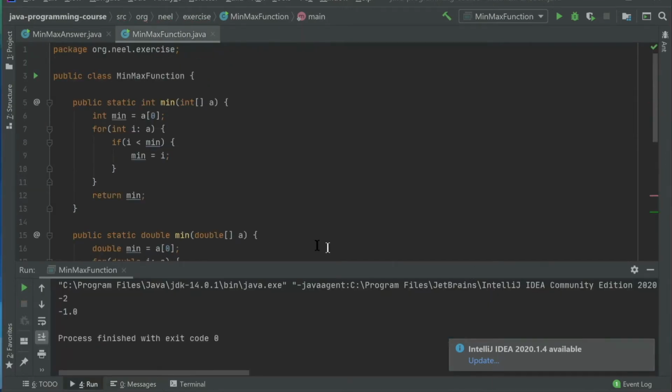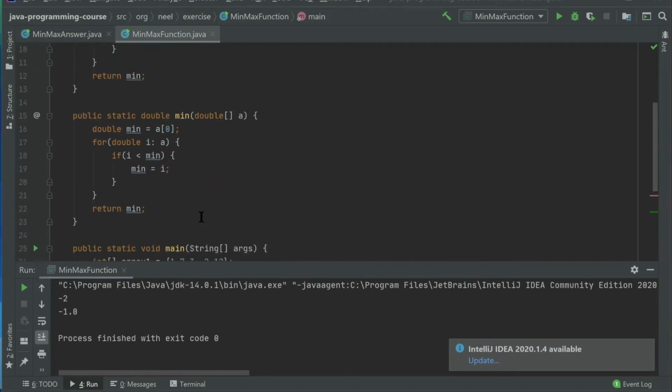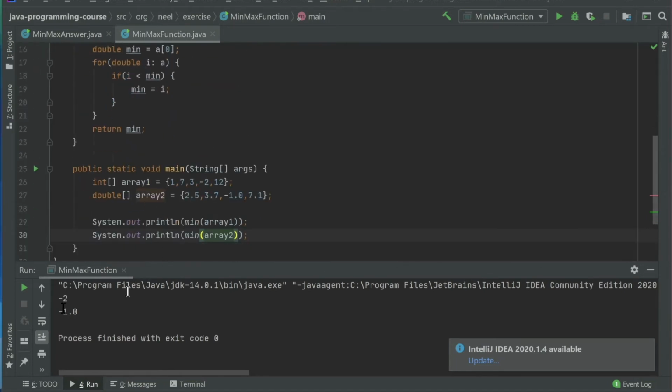Alright, so let's look at the results. For the int, right, the one with no decimal, we see -2, which is the min. Then for the next one, we see -1.0, and that is what's outputting. So this is working perfectly fine.